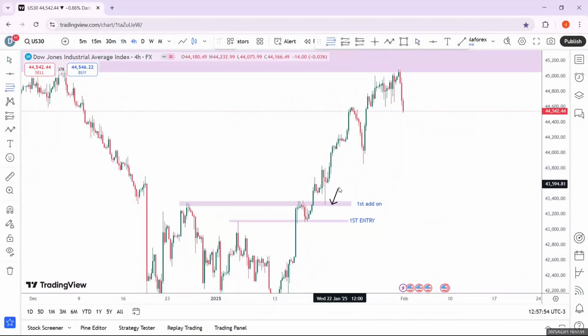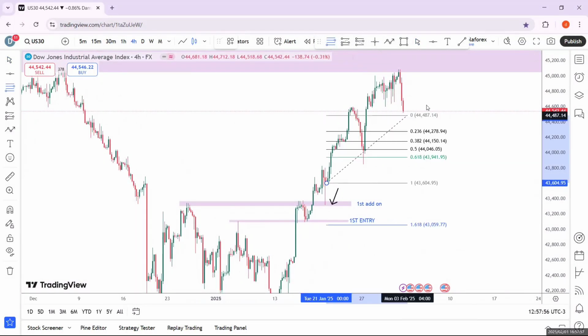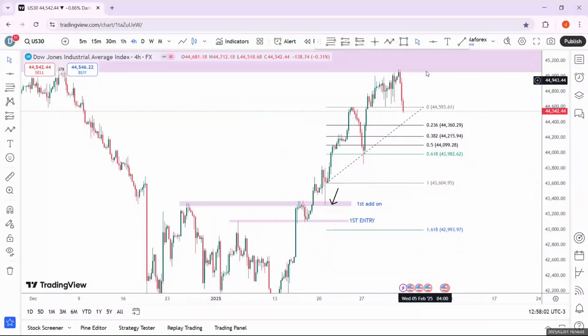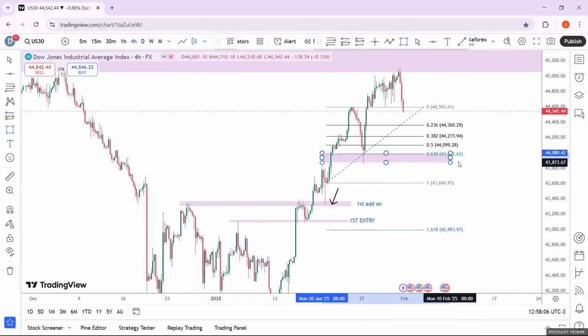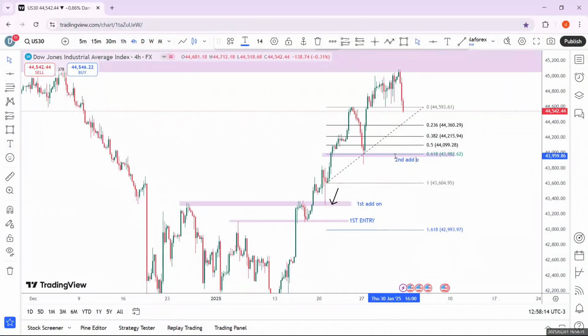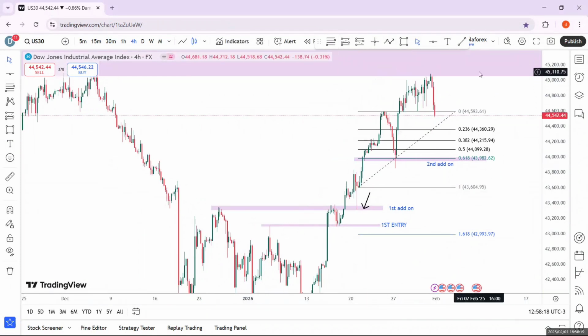In this position, we can see if we bring out our Fibonacci from the low to the high. Remember, we said that add-ons can be added from what? Support, resistance levels, or even the Fibonacci 61.8. So this level right here is the Fibonacci 61.8 level, as we can see. And this level provided us our second add-on. Okay, all of these to ride to take profit at this level.